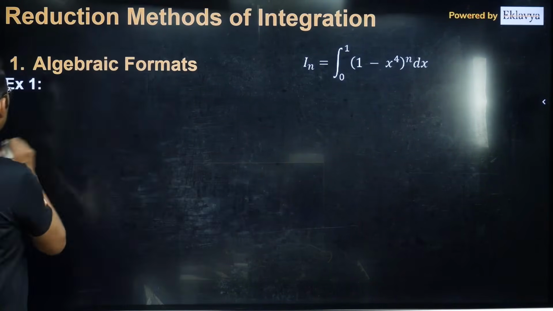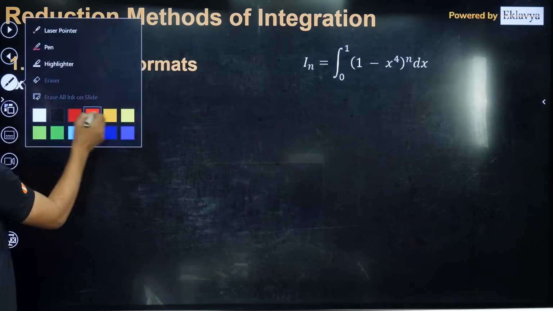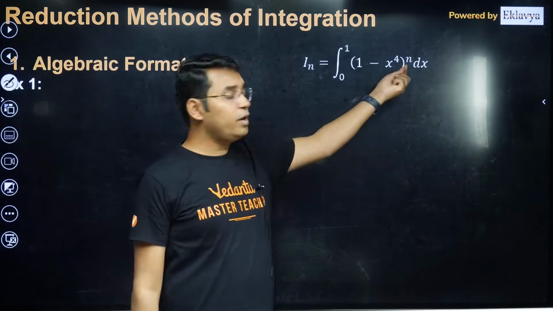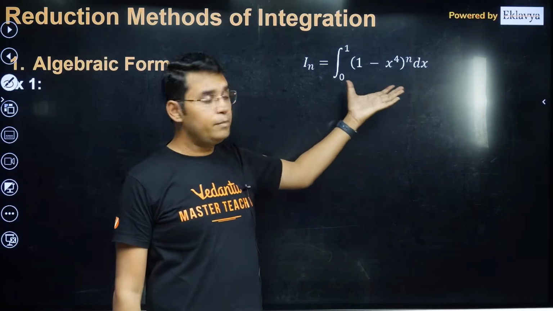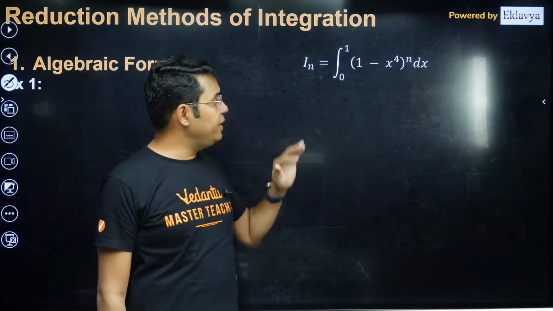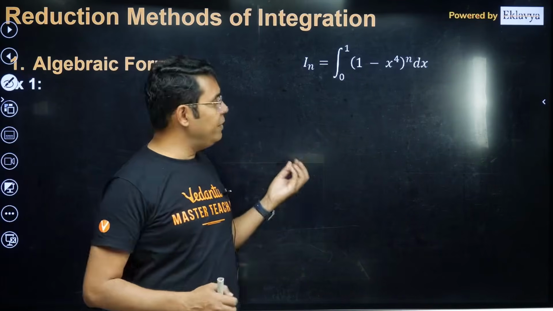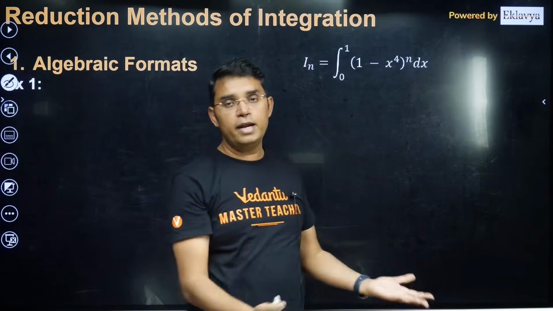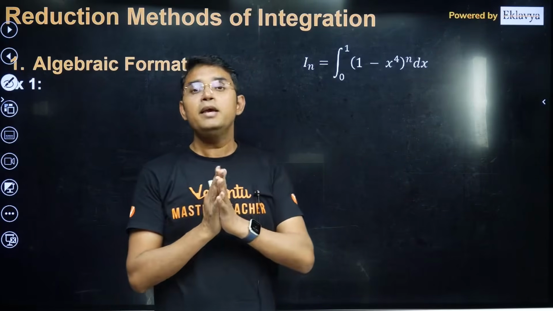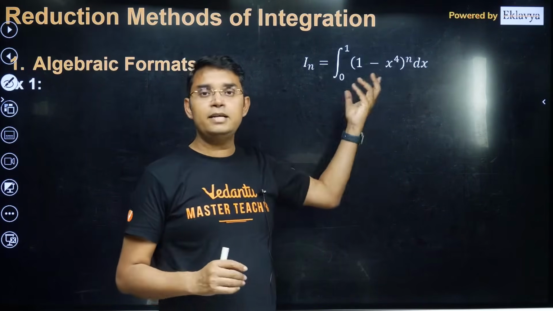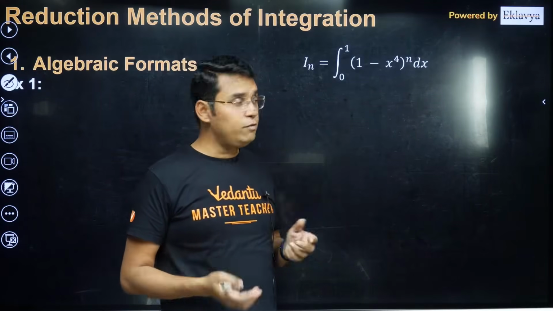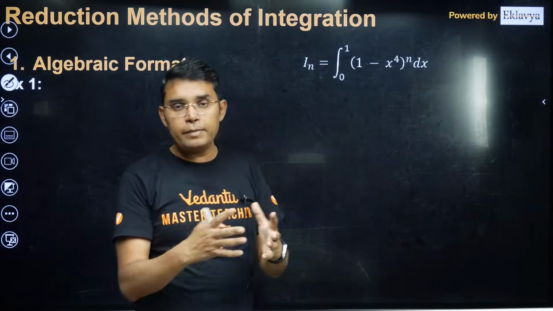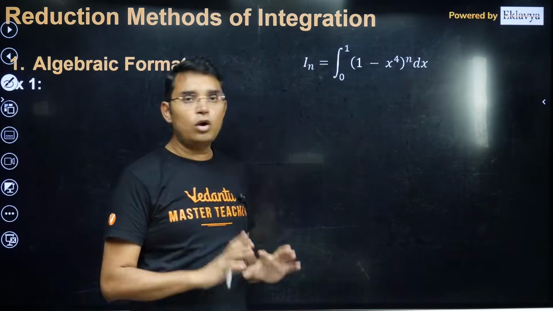Now if you want to do this integration, maybe one idea could be that for any given n we can open it by binomial theorem, then do term by term integration. We will be able to get the integral of each and every term, and you add them, you will get the answer. But that cannot be very simple, because if n is, let's say, 10, then there will be 11 terms. In fact, 10C0, 10C1, all these terms will come and the values are very huge. So it is not that simple.